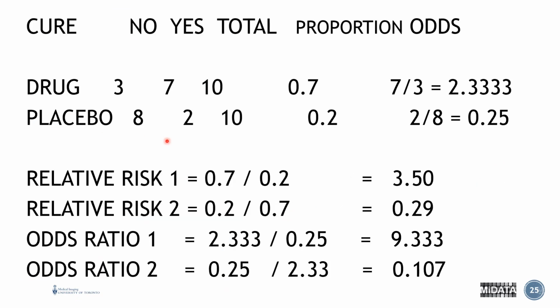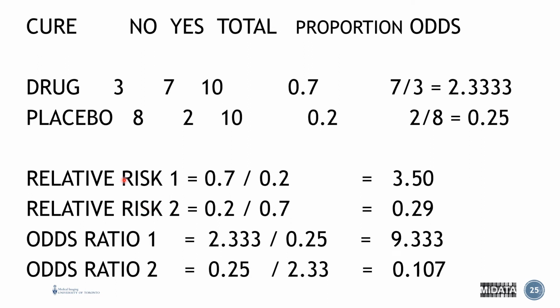Okay, so let's just revisit the relative risk and the odds ratio. You're going to be looking at this 2x2 table many times just because we want to stress that we're using the exact same data for all of these analyses. And so here, once again, we're calculating the proportions. Remember little p1, little p2, so here they are. We then can calculate the odds for drug. So for cure yes on drug and for cure yes on placebo, there are your odds.